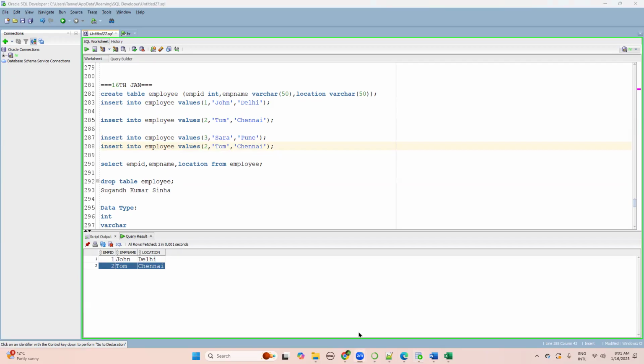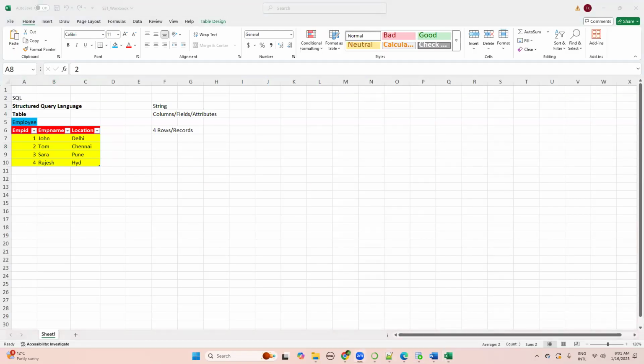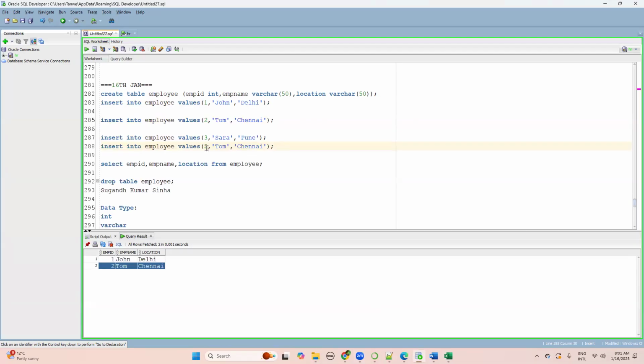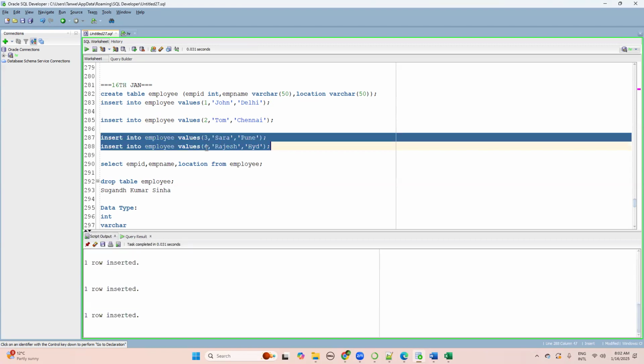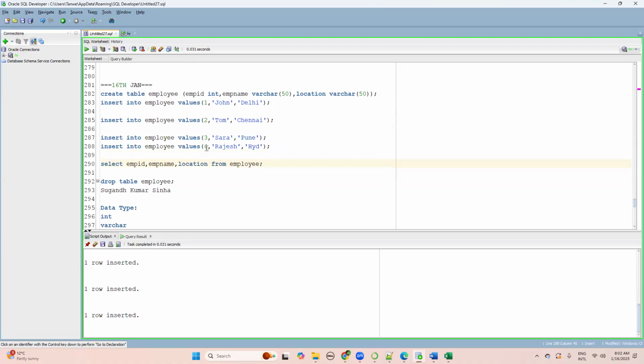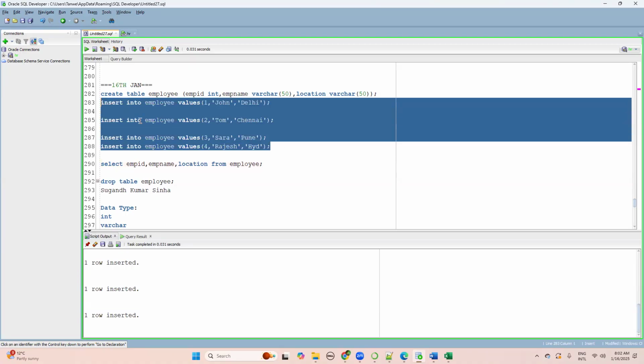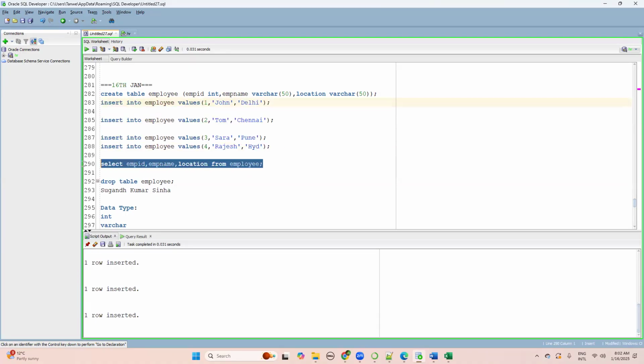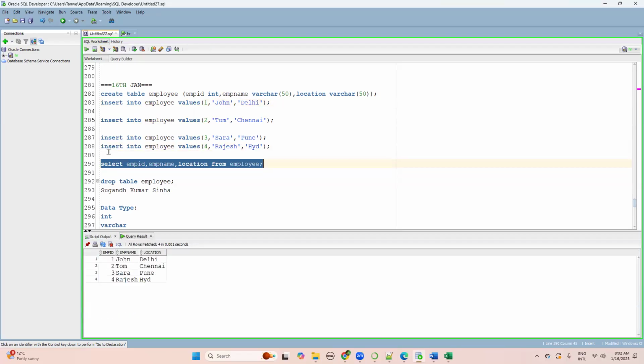Okay. 4 Rajesh, Hyderabad. So all these 4 records we have inserted in this employee table. Now, if you want to check, you have to execute this query. Now this is the output. All these 4 records have been stored in this table employee, right?